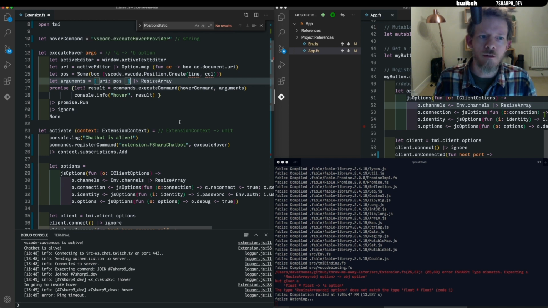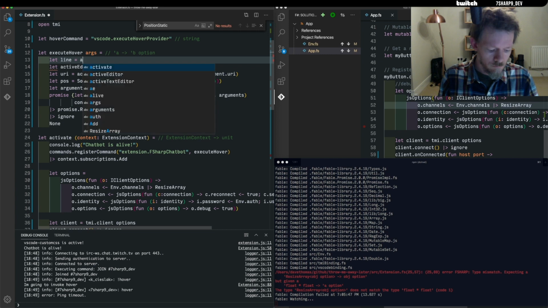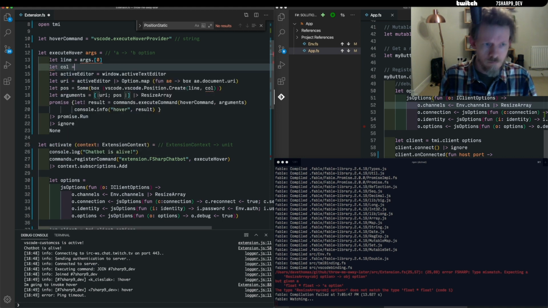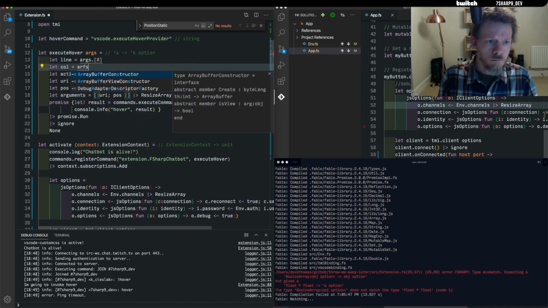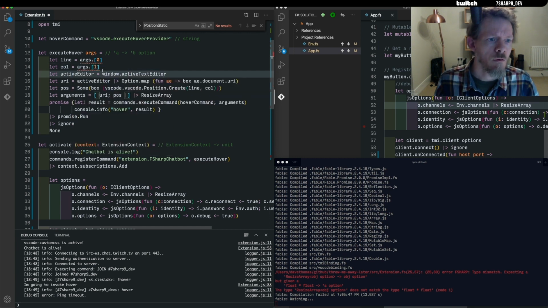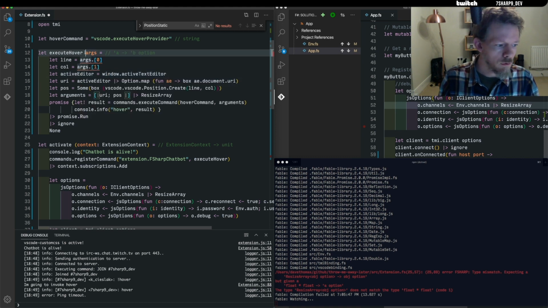So that's expecting it to be resize array. Quick and dirty. Args1. Doesn't like that because it's been using object of indeterminate type.